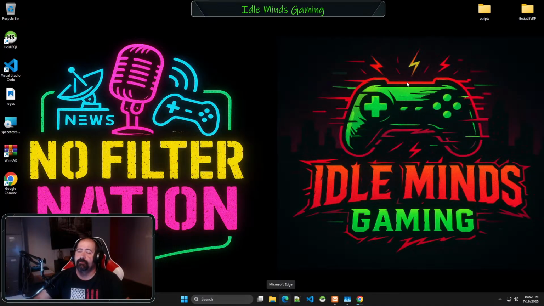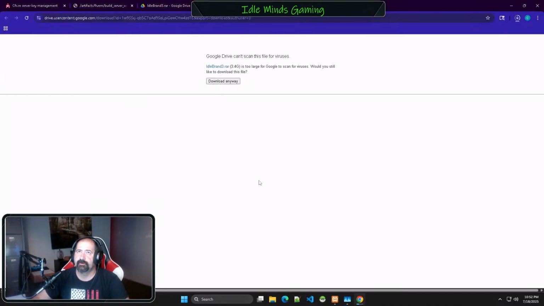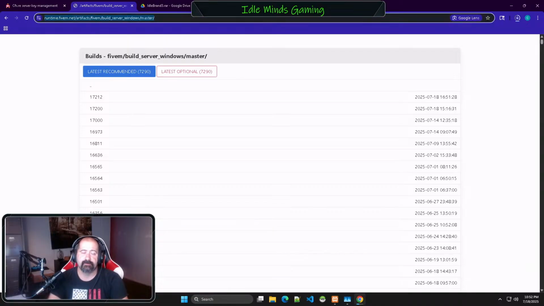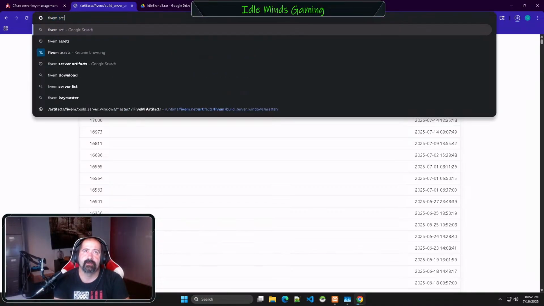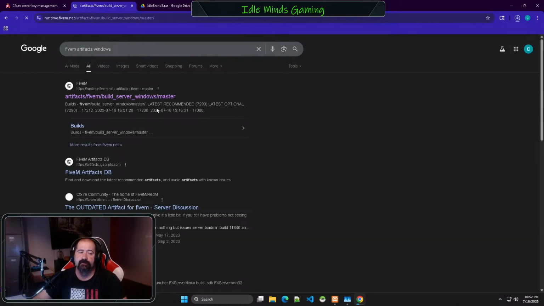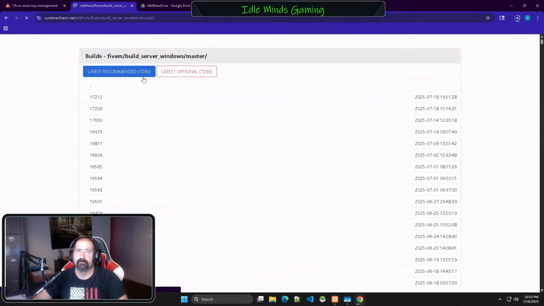Next thing you're going to need to do is, hopefully I can do it because I'm downloading at the same time, just search FiveM artifacts. It's right there, Windows. It's going to bring you to this page, and you're going to download the latest. Don't download this top one because it can still have glitches in it. Look at the difference in the numbers. There's 1,000 uploads since then, so we don't want to get all those problems. This is the last stable version, so that's what we're going to stick with.